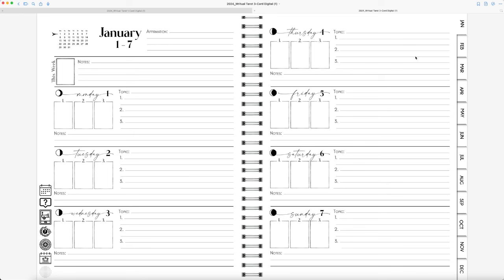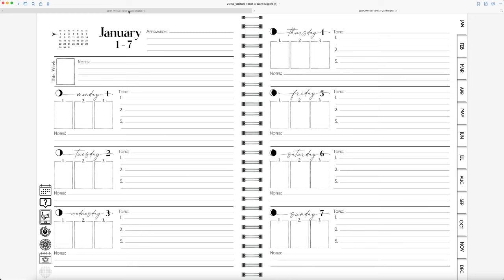As you can see in the 3-card version, we have space for you to do 3 cards per day. A line for you to enter in your topic or your question that you asked, or a little notation of what you were thinking when you were pulling your cards, and then your own interpretation of each of those cards, and then any notes that you have about that.